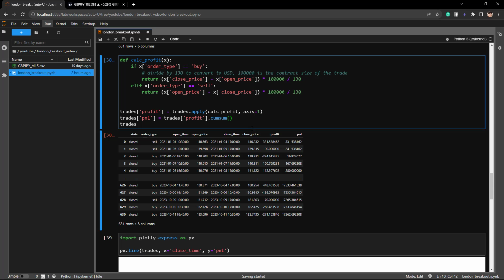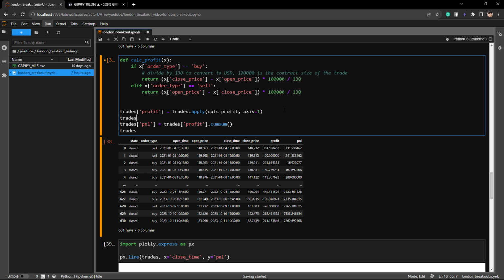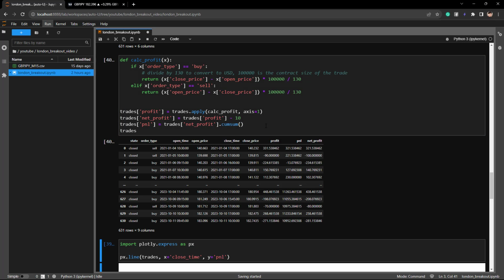So let's say the net profit of the trade, let's subtract $10 US as a commission for each trade. So the net profit is the profit minus 10, where 10 would be the commission, and instead of profit I would replace that here.